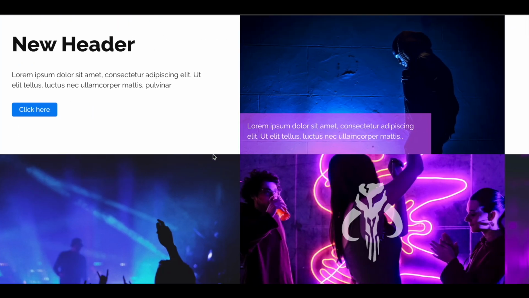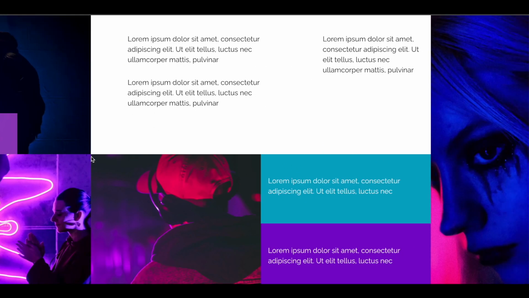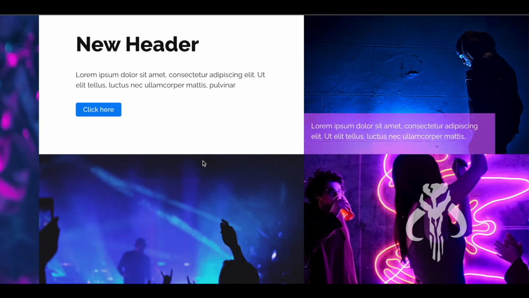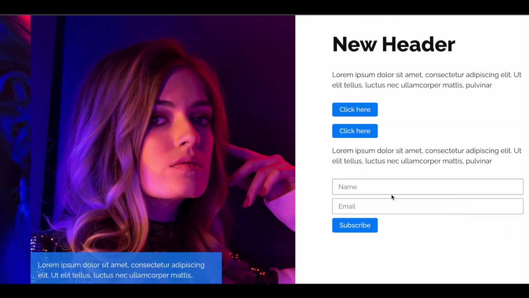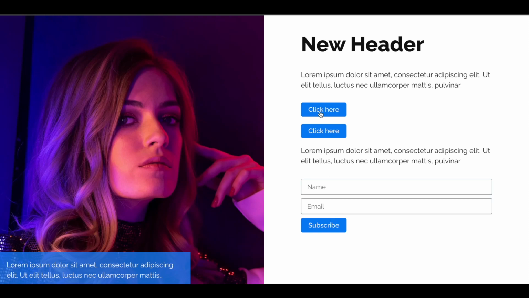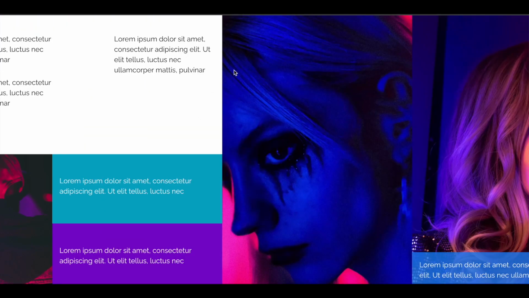So we got our section over here. It's all nicely laid out. We've got our next one. Can you see, by using the inner section to keep the equality of the sizing of everything, it's kind of flowing okay, right? Don't you think? I mean, look, it's fine. I mean, none of these buttons are real. You know, it's not going to click and do anything. But we're now getting a pretty good layout.